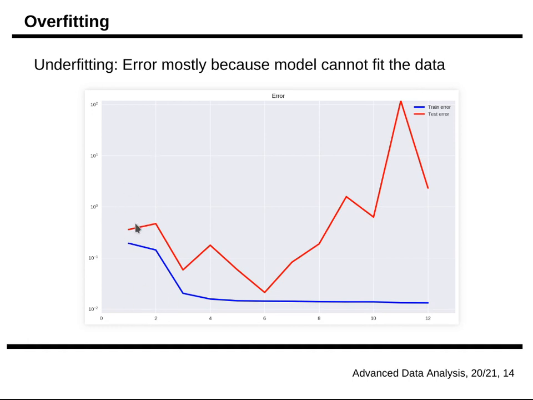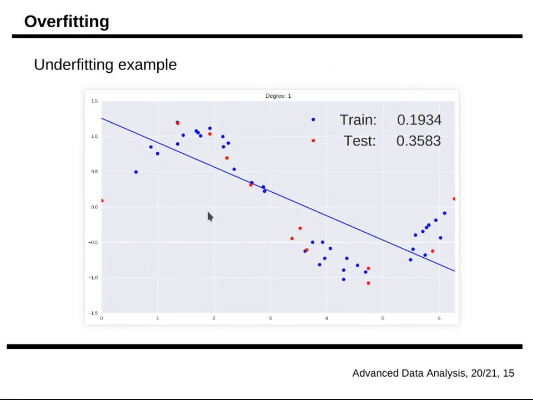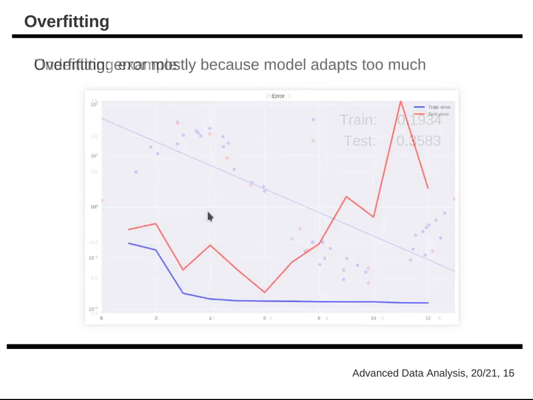So in this region here, we say we are underfitting. This is a regime where the kind of model that we are using in this case cannot fit the data very well. So the error occurs mostly because the model cannot provide an hypothesis that adjusts the data adequately. So you can see that the training error is high, and of course the test error is also high because the model is not fitting correctly. This is what happens in this case. We have a high error because we cannot make the line go close to the points.